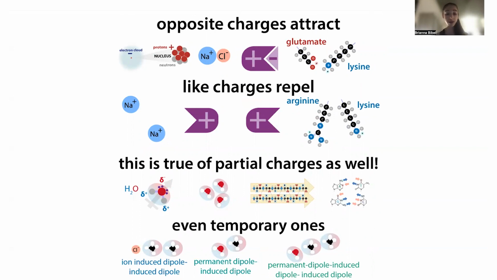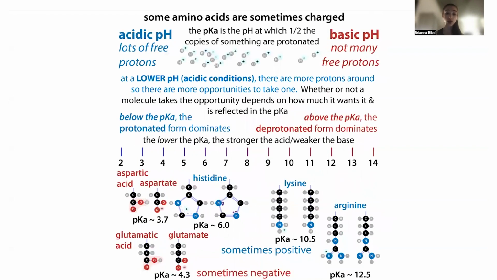In some of these amino acids, you actually have full charges. So these are the basic amino acids, histidine, lysine, and arginine, which are sometimes positively charged. Most of the time, they're positively charged in the case of lysine and arginine, whereas with histidine, you can find it in significant amounts of both charged and neutral. In terms of negatively charged, we have aspartic acid in its negative form. Its conjugate base is aspartate.